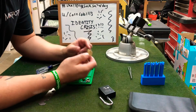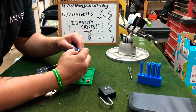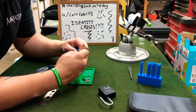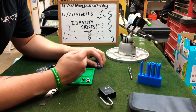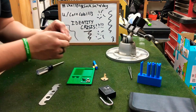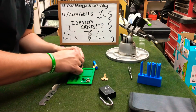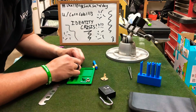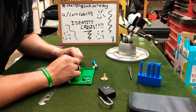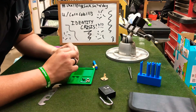Right there is what I want. I probably should have used a shim, but thankfully I didn't need it. I didn't even think about it. So 1, 2, 3, 4, 5, 6 pins. Oh. So I was completely off. I wasn't even counting correctly. 2, 3, 4, 5, 6.